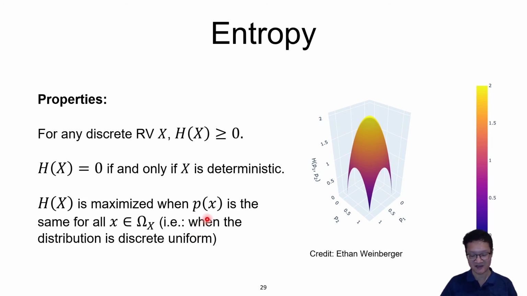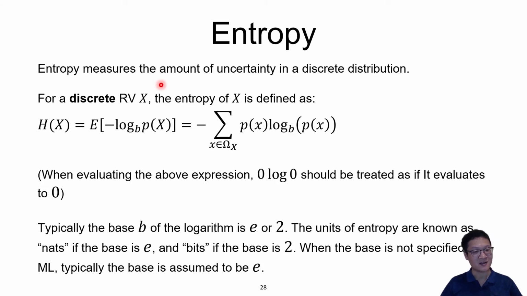If we take the simplest case, the coin toss, we can consider x to be the result of a coin toss. Let's say x is 1 if we get heads, x is 0 if we get tails. If the probability of getting heads is always 1, that means we always get heads every time, right? So in that case, the entropy is 0. That kind of makes sense based on our intuitive understanding, right? If a coin is always heads, then there's no uncertainty in the coin flip. So the entropy is 0.